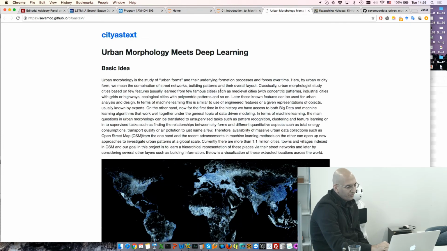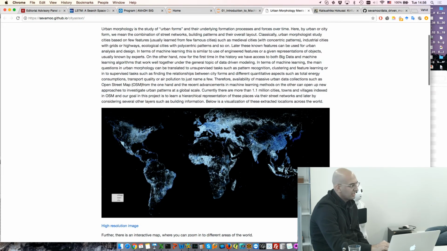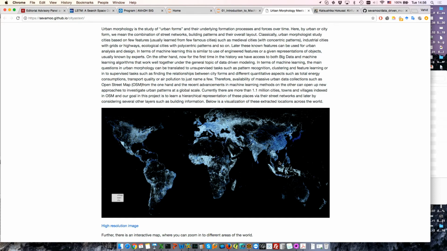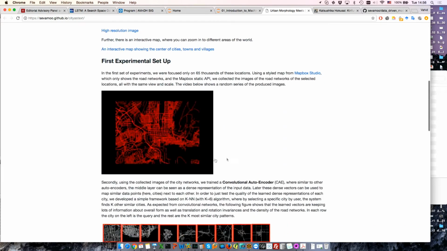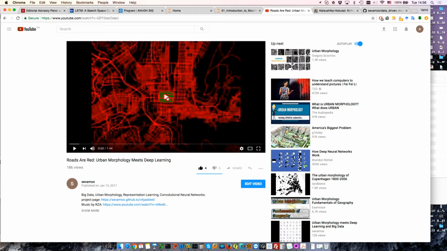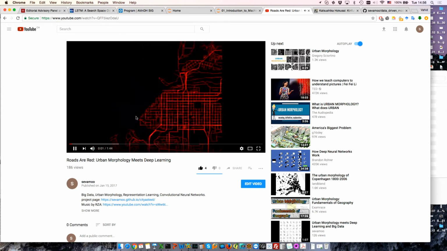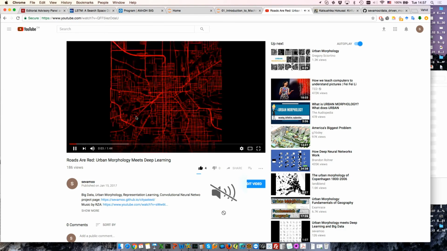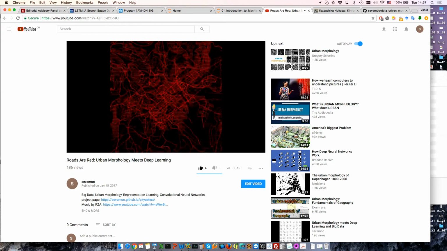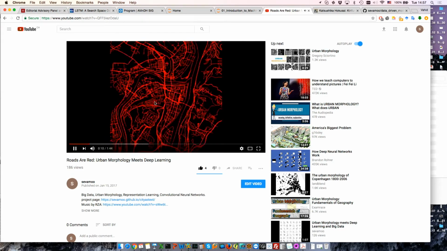cities, for example. Now this is a kind of dot map of 1 million cities. So we have 1.1 million locations. We go to each location, we take a photo of a street road network. So it looks like this, each frame. Sorry, the resolution is not good, but each frame is a city.